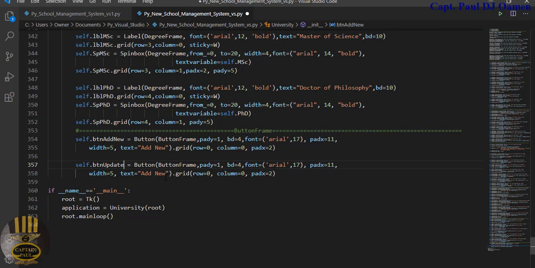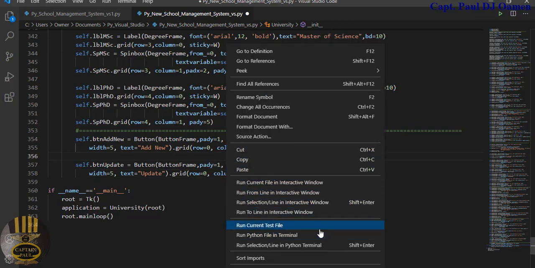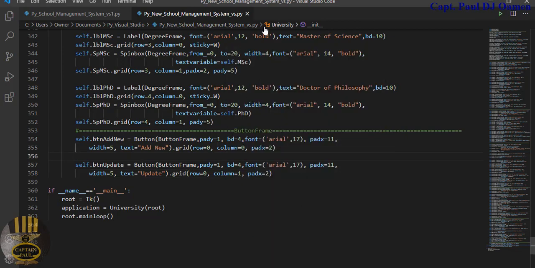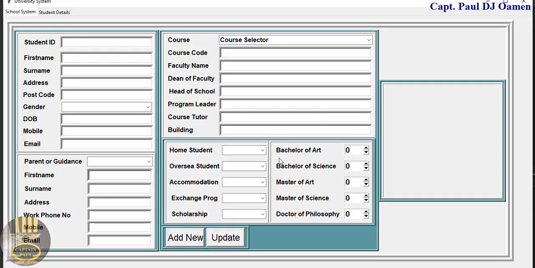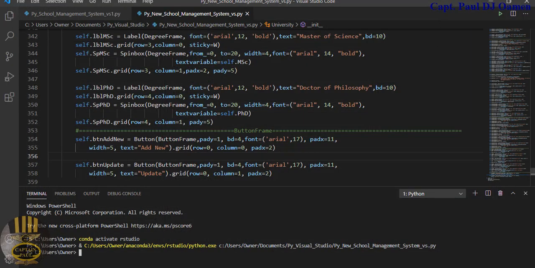And change the data here to update as well. Update. Right. And this is going to be 2, 1. There. Okay. Let's run that and see as well. Then we'll speed it up. Run. Now we should have button number 2. There we go. Now close that. Let's speed that up, guys.